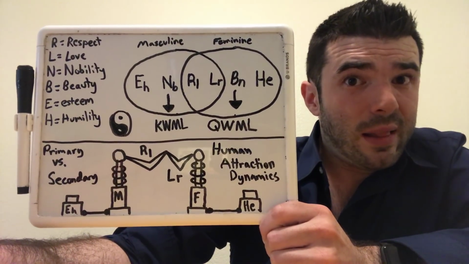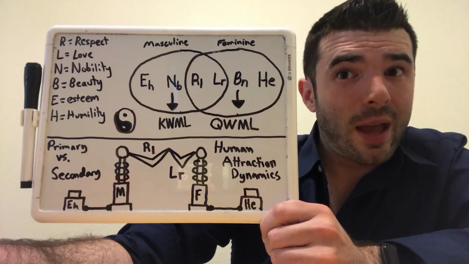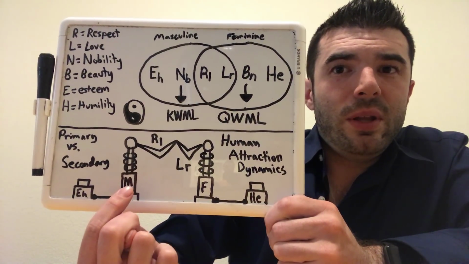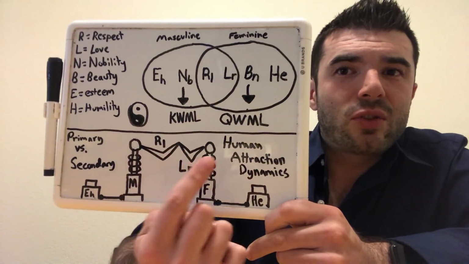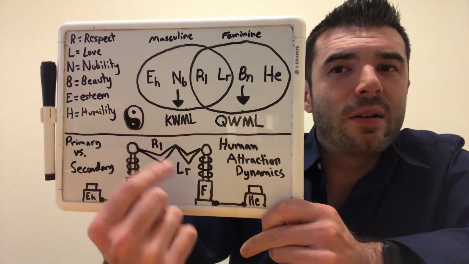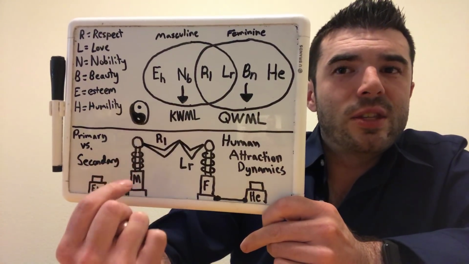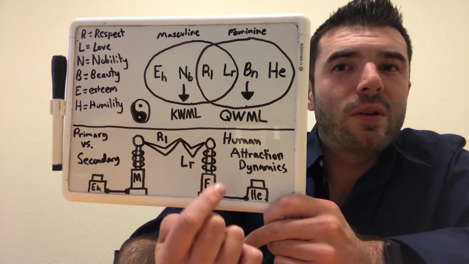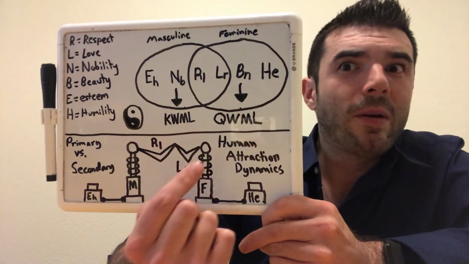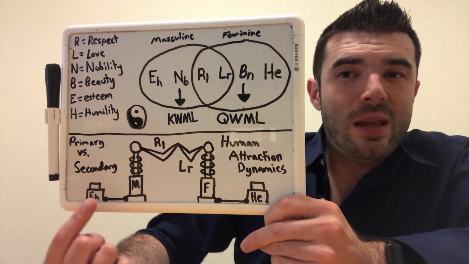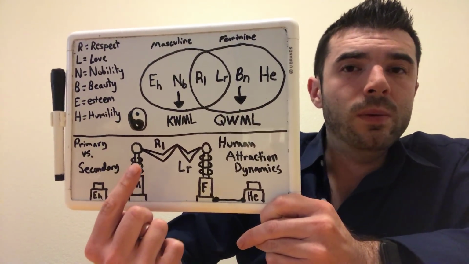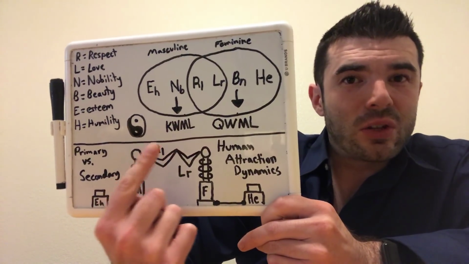Now, for those of you that do not like Venn diagrams and would like a more cartoonish related model, I created the same thing down here using electricity. So if you take nobility and beauty, you have nobility and beauty right here represented as electrodes, and then the actual relationship is a positive negative polarity electric relationship where you have love and respect, etc. right here. Nobility would represent this one, and beauty would represent this one as its electrode, and the power source that goes into powering this, it could be like a magnet, for example, powering this magnet or this electrode is humility, in the same way that esteem is powering the magnetism or the electricity of this electrode, of this magnet, and it's creating this electromagnetic field or this electricity here.